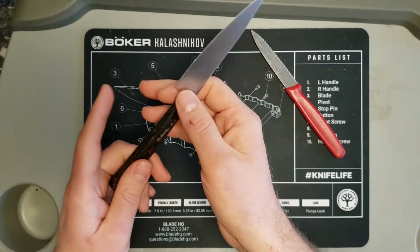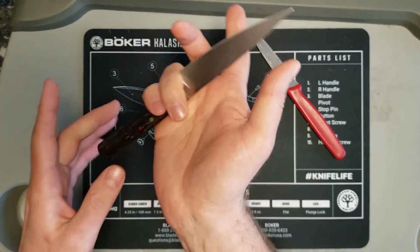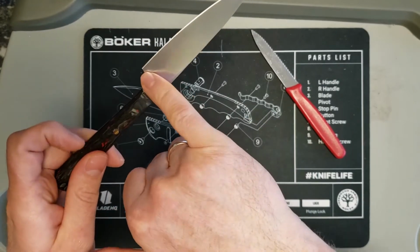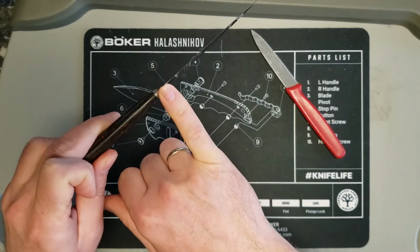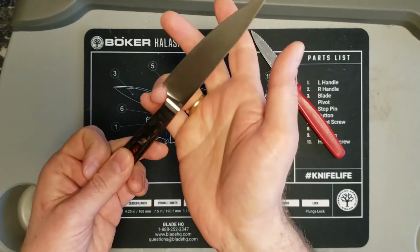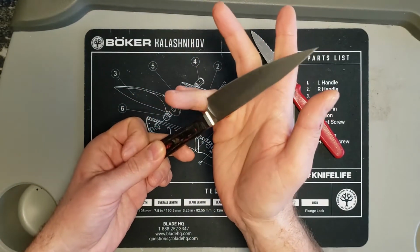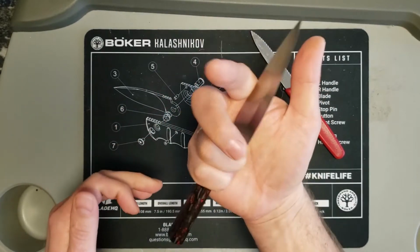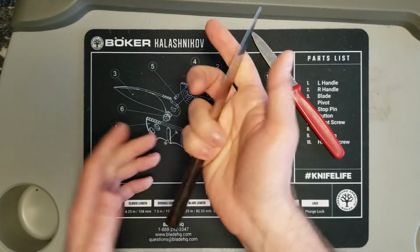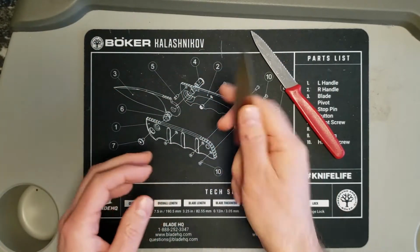But when you hold it here, I'm thinking, did I cut myself already during the review with this tip or with the heel of the blade? My fingers are right here near the heel. And this heel of the blade is really sharp, and it's really thin, and it's right here. As you see, it may cut me very easily. So that's why I didn't like it after I started using it.